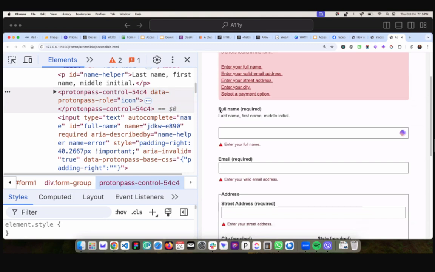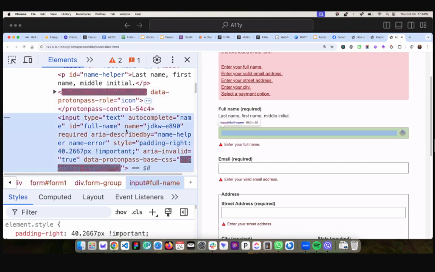If you're not able to add a label, the next best thing is to use an ARIA label. For example, if your client and the designer insist on using a placeholder, and you've done all you can to convince them, but they're still adamant on just using a placeholder, the next best thing is to use an ARIA label attribute on the field.